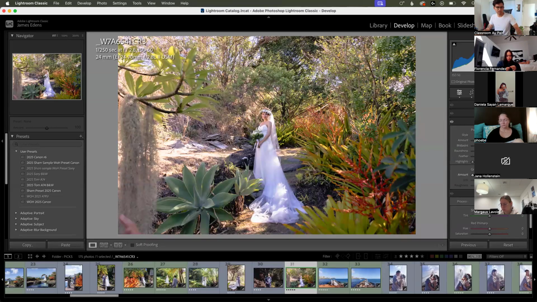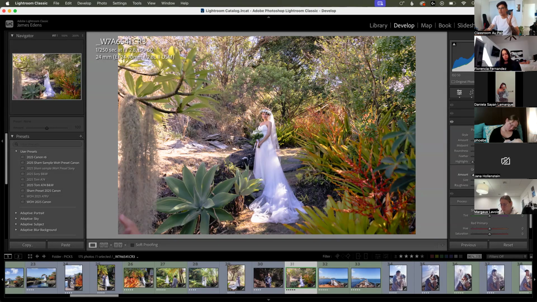The next one is going to be grain. So guys, there's a difference between film grain and digital noise. Digital noise is an imperfection in your photos, right? From shooting and not having enough light. Film grain is a digital effect you can add to your images to give them more of that tactile, old school filmy feel that people tend to really love because it feels more authentic and genuine.